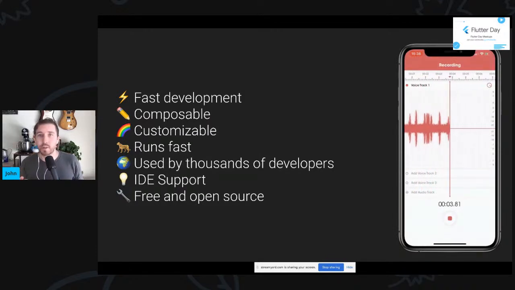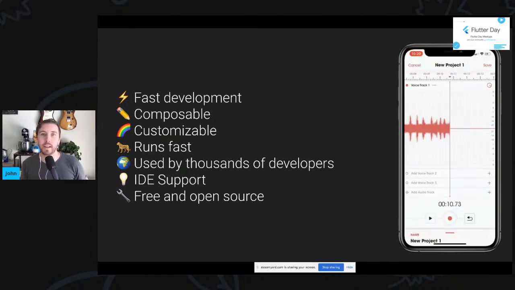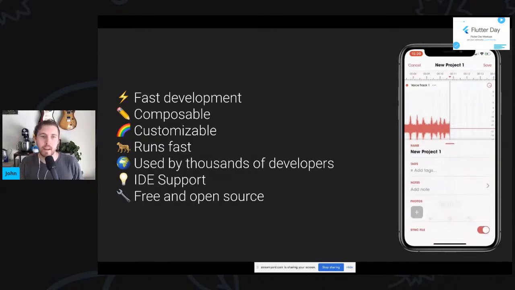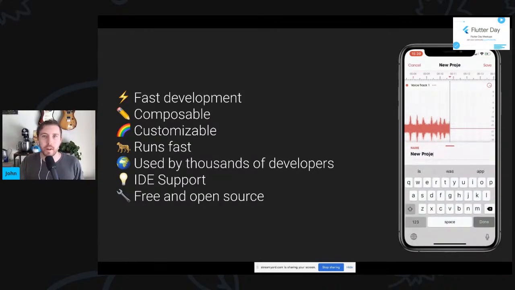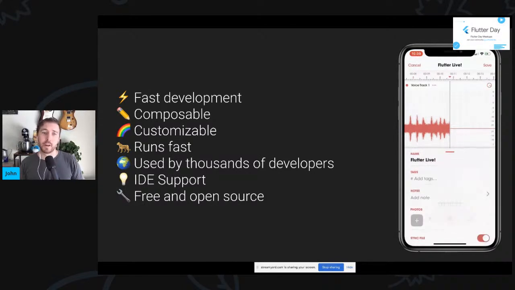So once you start using Flutter, join a community, check out your local Flutter meetup, join it, and find other people, figure out what they're doing, and learn from each other. IDE support is super important for us. We have a really great tooling story with DevTools, which we saw on the live stream today or last night. It's free and open source.